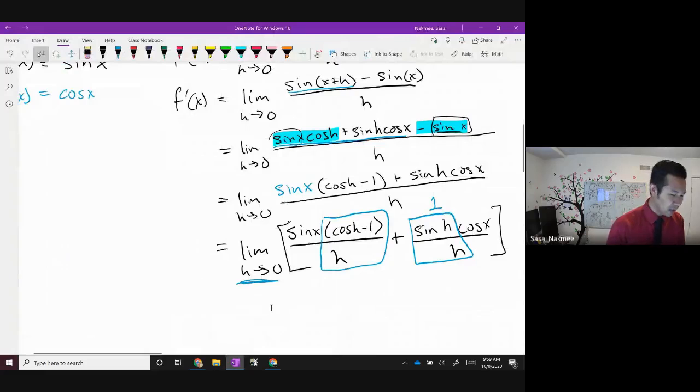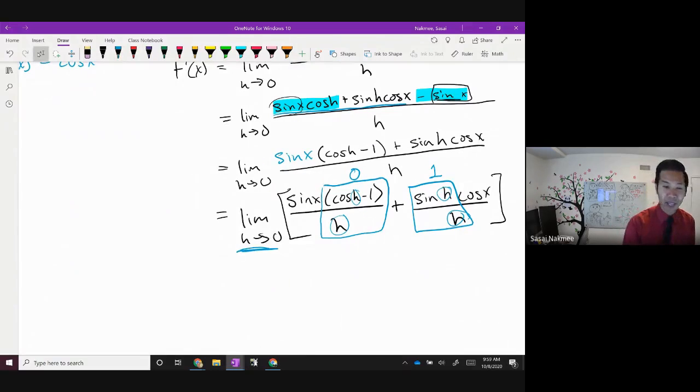So I would go back to my notes here. This thing right here looks like it's approaching 0 as I evaluate this limit. And those are the only places that have h's. So if I can evaluate those limits that way, I actually get rid of my h's. And this is actually going to come out to be, once you simplify this out, sine of x.